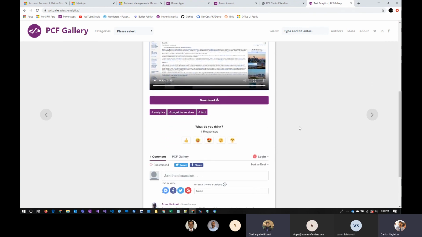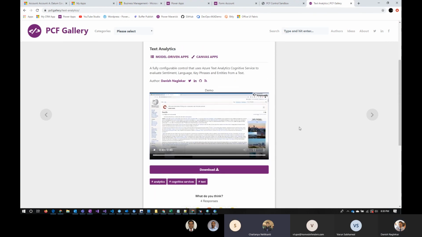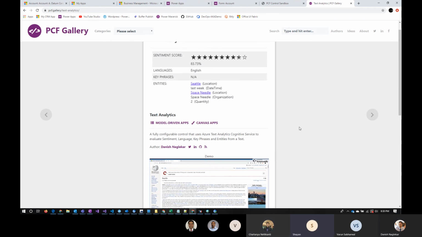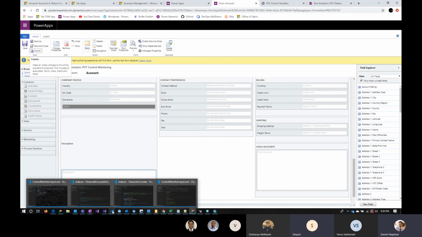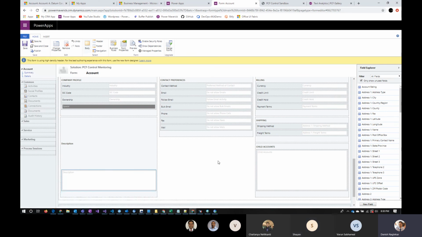Any other questions? Danish, I have one question. If you can go back to the form where you have hooked the control. Now this control is hooked into the description field. Suppose I have to do some validation based on the value of one of the other fields, say a phone number. How will I be able to access the phone number without using Xrm.Page? So then you'll have to have two properties, as I described earlier, and bind the phone number to another property, but then you would replace description with the control that you're trying to develop.